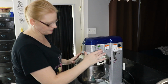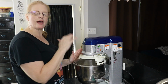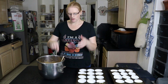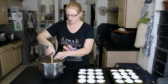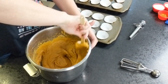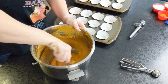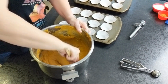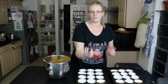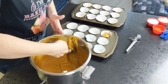So we're going to turn this on low and just let it combine, and then we're going to head over to the table and fill our muffin cups. So our pumpkin muffin batter has been mixed. I'm just going to give it one last stir to make sure all the ingredients are together and combined. Since we didn't turn it on high, things tend to get stuck down at the bottom. And there we are. Now I have a large scoop. I'm just going to take a scoop of the batter and put it into each of my muffin cups.